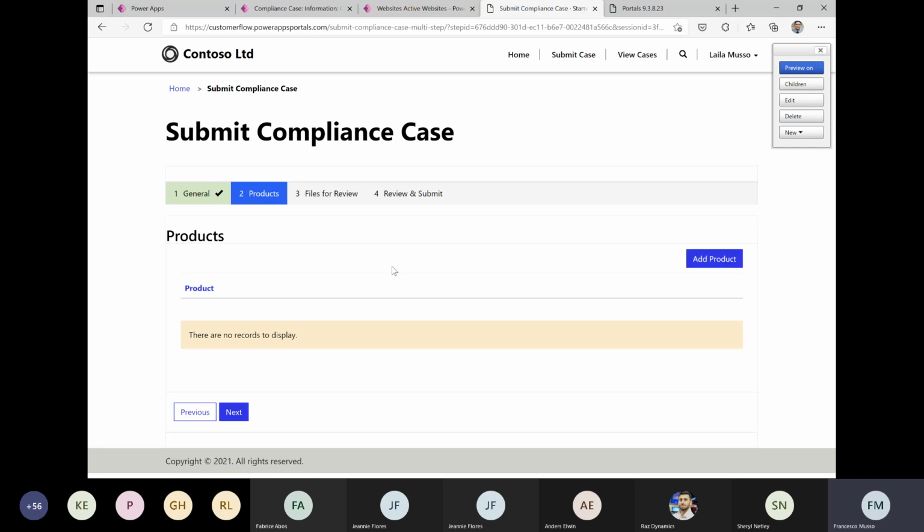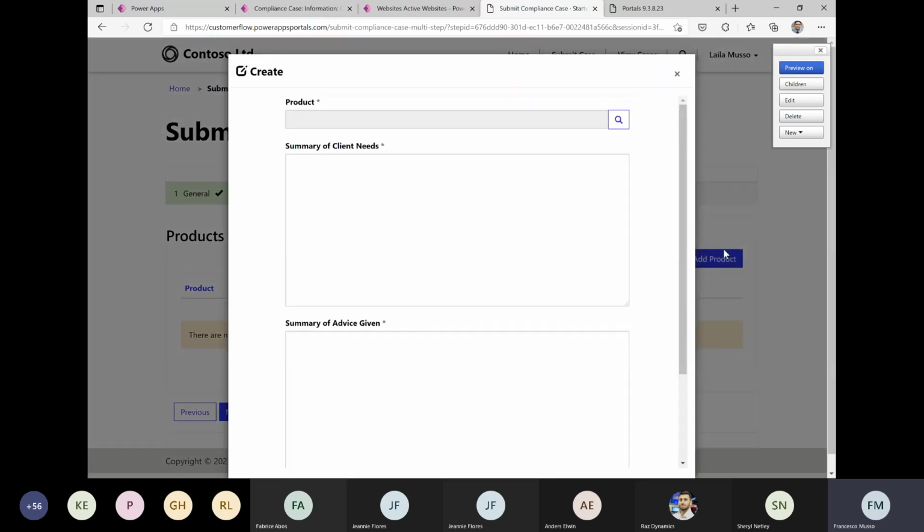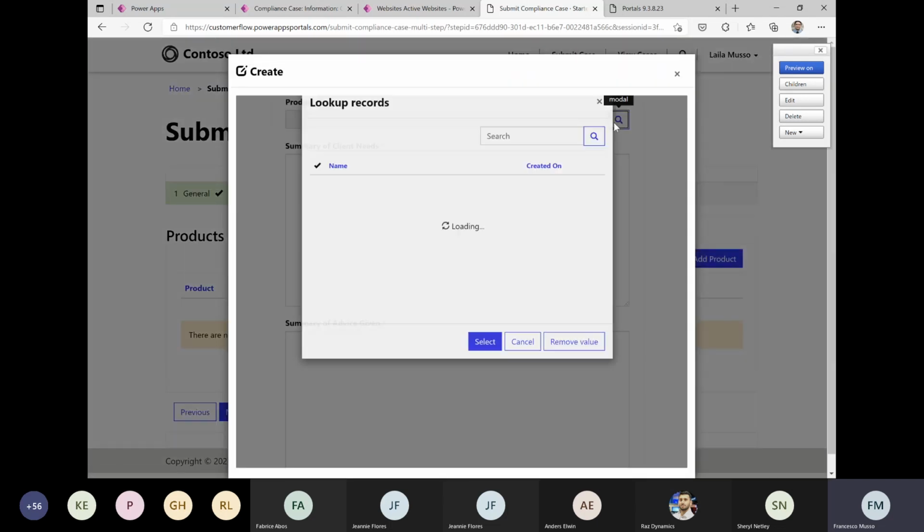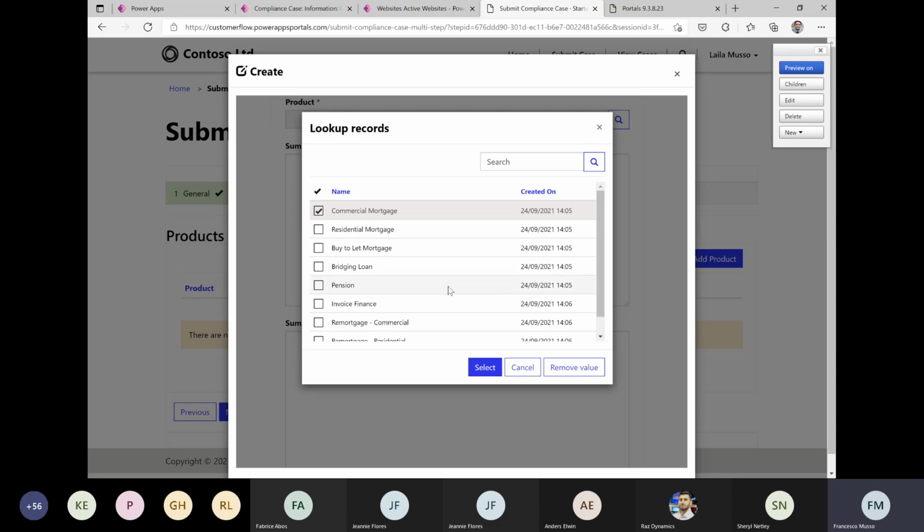What I've got now is a many-to-many relationship. So I want to list how many products, which were sold and which were discussed as part of this financial advice case. So I thought I'd go for something about as far from the Spotify clone as I possibly could.